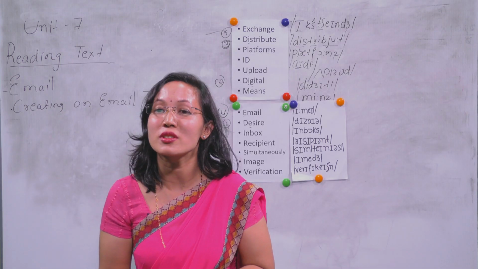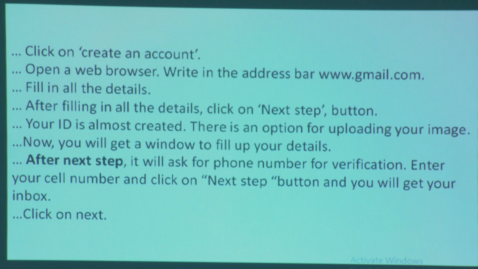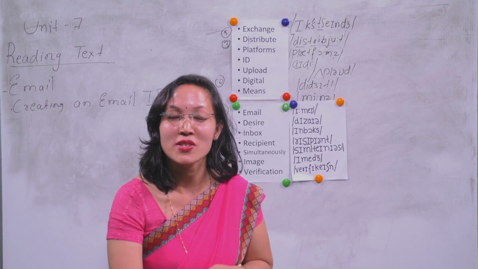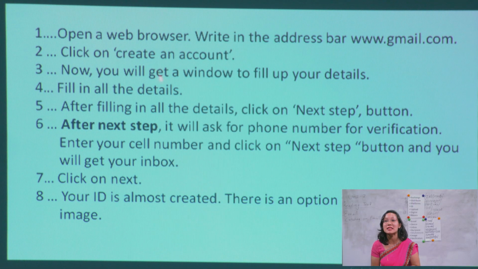Now do you think they are in an order? Obviously not. So now you have to rearrange them, you have to order them. So hope students you all are very busy now, rearranging these statements. Okay, let's see. Is the work that you have done for ordering like this or not? The first one, open a web browser. Is this your option? Open a web browser, write in the address bar www.gmail.com. If you remember, what did we do? We opened a web browser and then we saw that the step is about writing in the address bar www.gmail.com, and then the second step is clicking on create an account.